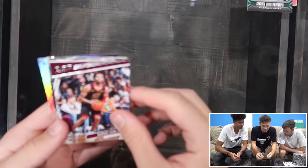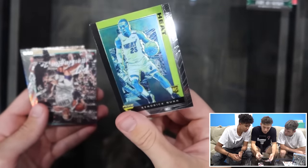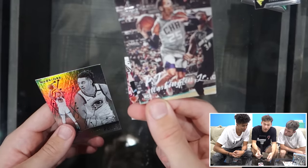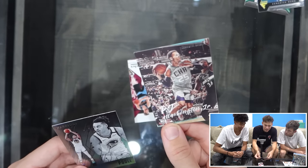All right, so I got Darius Garland. Nice. Kevin Love. Oh. Whoa. It's cool. Is that card numbered? It's not numbered, but this is a cool one. Is there even a chance to get numbered cards in here? I have yet to see any. I haven't seen any. A Washington. Now, I got PJ Washington. I actually pulled the Ja version of this PJ card, and that goes for some cool money. It was worth a couple hundred dollars.